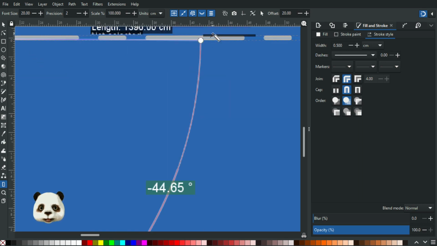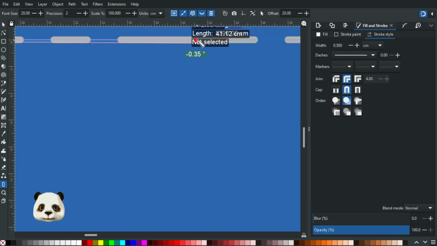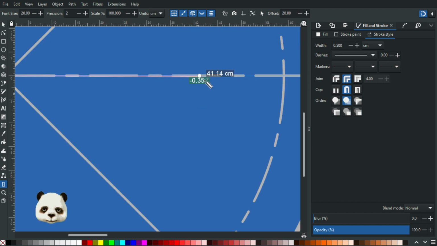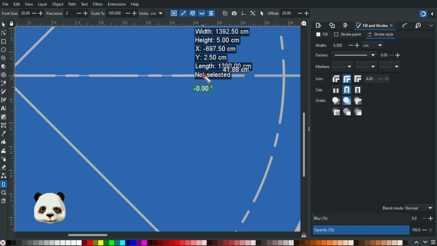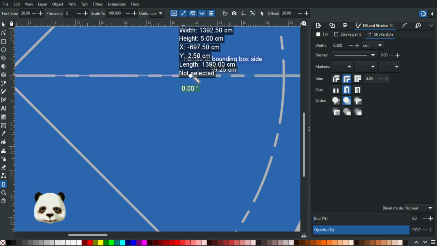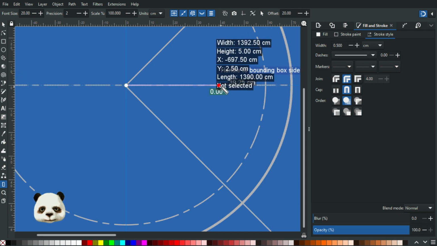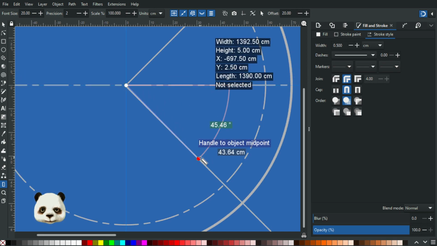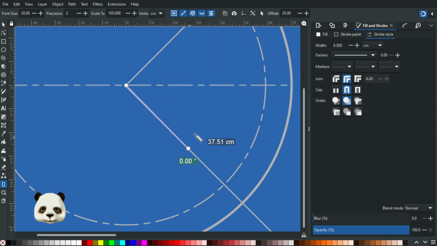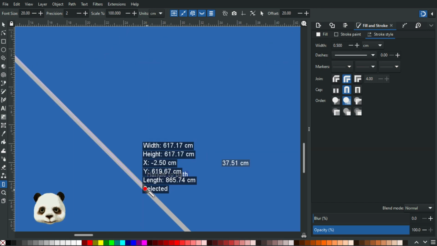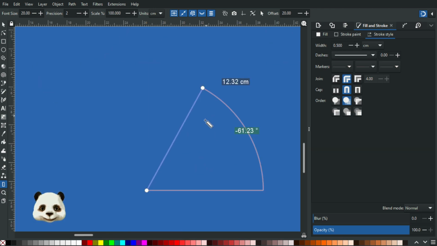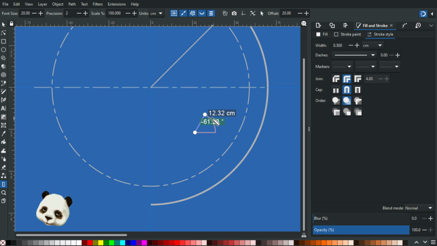Wait, I haven't snapped it correctly. Come on, no. Oh, damn it. I hate when this happens. You have to press Control, make sure it's there, and then when you move it like this, it's somewhere like that. Yeah, as I said, it's tricky to use.